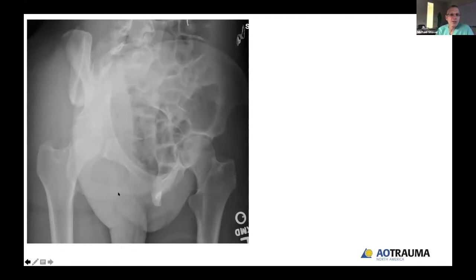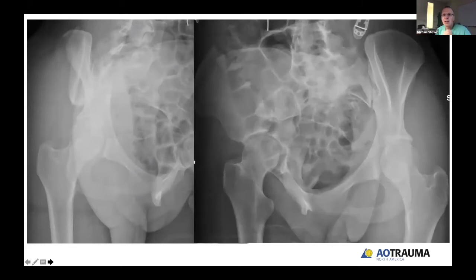On the obturator oblique, you can see that the entirety of the joint is medialized. The disruption of the iliopectineal line, or the anterior border of the bone, is very high. You can see here is a specific spur sign. And on the iliac oblique, the fracture through the ilium, through the weight-bearing portion of the joint, is visualized, and the displacement of the posterior border of the bone and the greater sciatic notch.